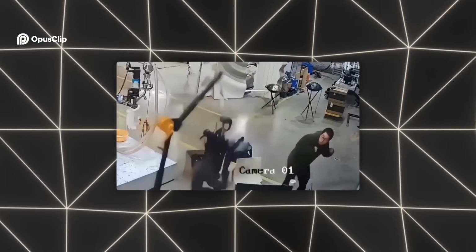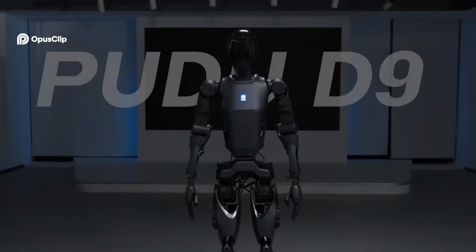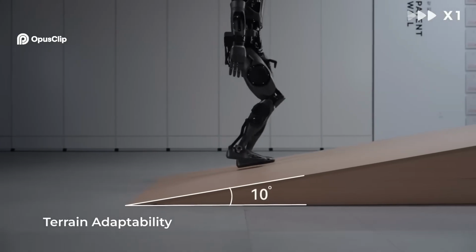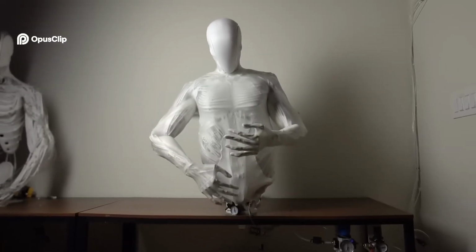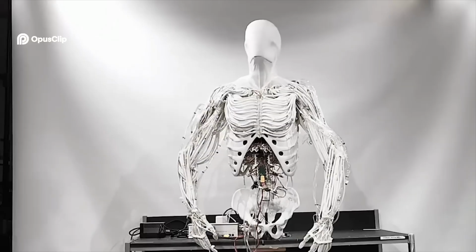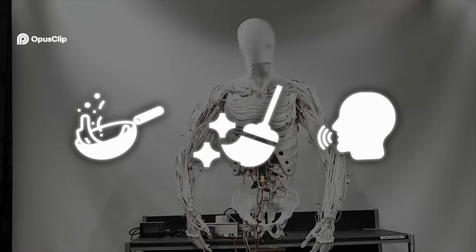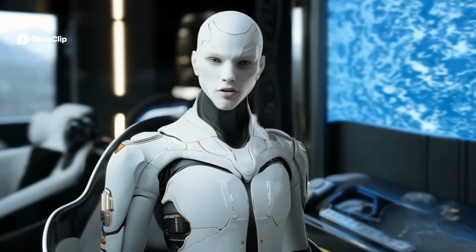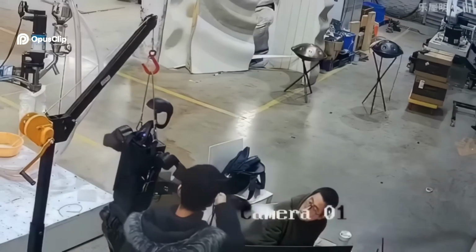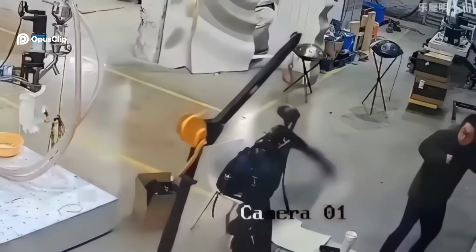That clip parallels a wave of headline-friendly prototypes China has paraded all winter. Pudu Robotics' D9 can walk at 4.5 mph, climb stairs, and take a hip check without tumbling. Clone Robotics' February demo of the Protoclone musculoskeletal android flexed synthetic tendons and promised it would one day cook, clean, and hold a conversation. Commenters loved the tech, but called the atmosphere dystopian. The outburst handed them fresh ammunition. It showed how violently a torque value can run away when the safety envelope isn't nailed down.